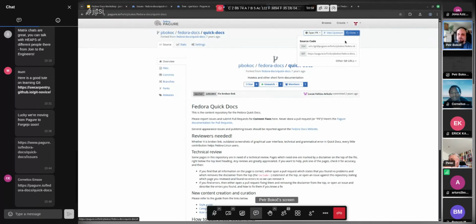And if you open this, there are two links to clone. For your fork, you want to use the SSH, because that's what allows you to actually push into it, right? The HTTPS version only allows you to pull, so to download from upstream to your local clone. But this allows you to push as well, so upload your local changes back to Peggy.